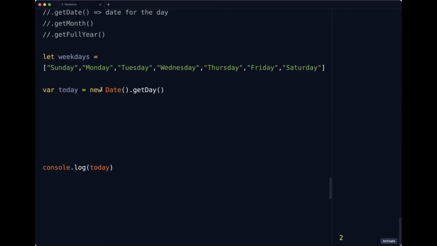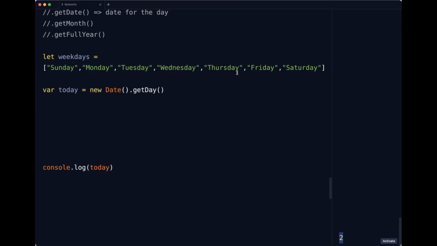Now that we have our date object, which is giving us getDay, and it's giving us 2, what is 2? Anytime you call this and it gives you a number, it tells you that it started from 0, from 0 to 6. So 0 will be for Sunday, Monday will be 1, Tuesday will be 2, Wednesday 3, Thursday 4, 5 will be Friday, then 6 will be Saturday. So that is what it's giving us.